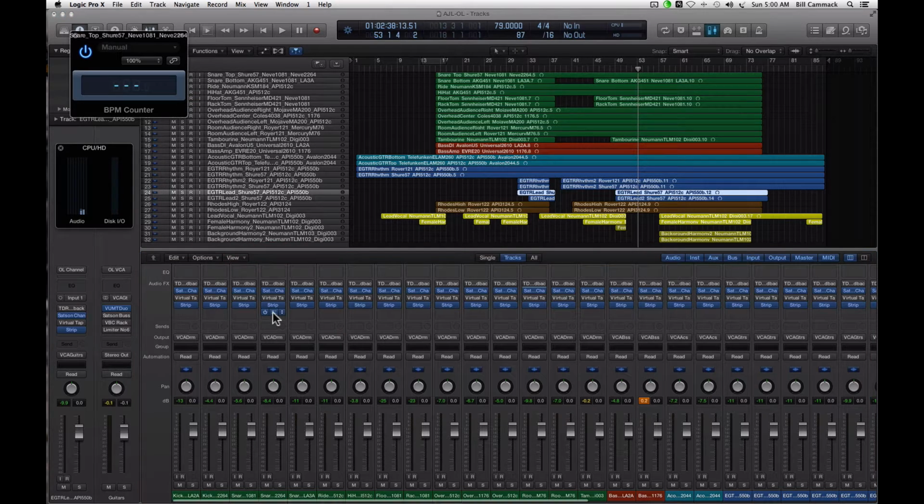And BPM counter, which right now says nothing, but what you want to do with BPM counter is get it to figure out how many beats per minute the song is playing and then input it up here. You're going to want to do that with drums, so I'll start out here and we'll see what BPM counter tells us.